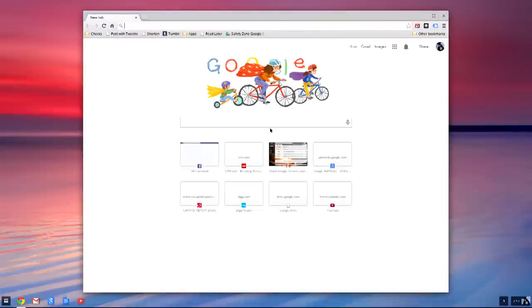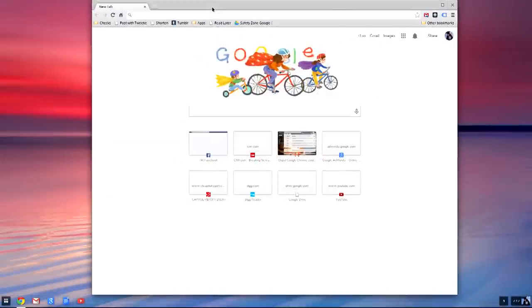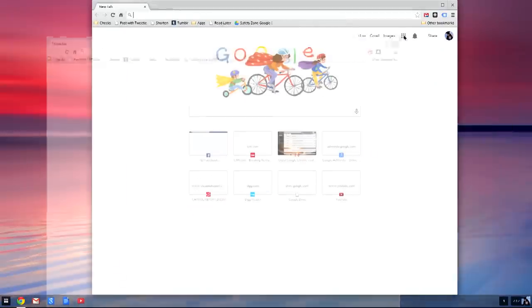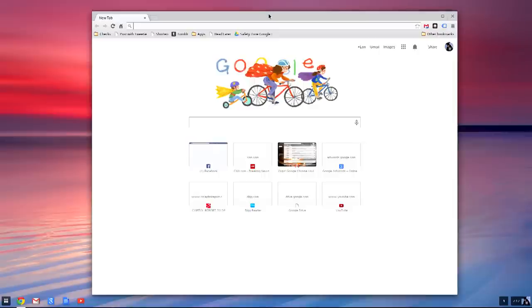What's cool about this is that it's running Chrome OS, which is basically a Chrome web browser — that's all it really does. You can have multiple windows, but you're really not going to run anything other than Chrome on here. It brings in all of your settings from other Google applications. So if you're running Google Drive and have bookmarks set up in Chrome on other devices — your mobile device, desktop, or notebook — all of those settings will be synced immediately. You just plug it in and all your extensions and everything move over. Anything you change here will also reflect on your other devices. You can also have multiple accounts logged in, so a whole family can each have their own account.